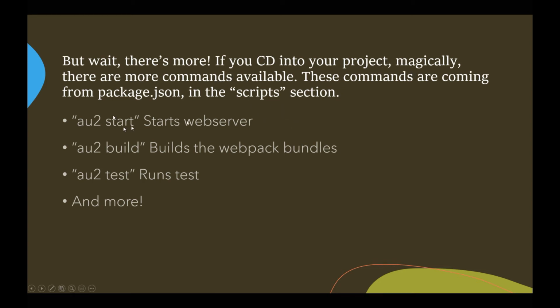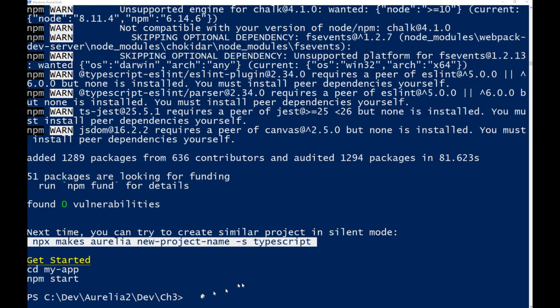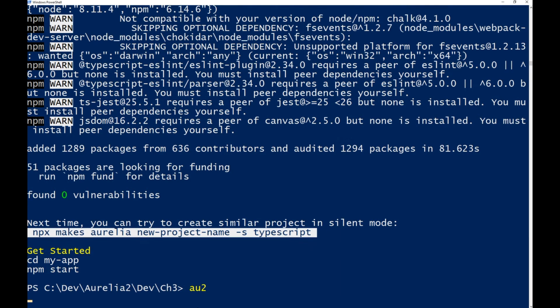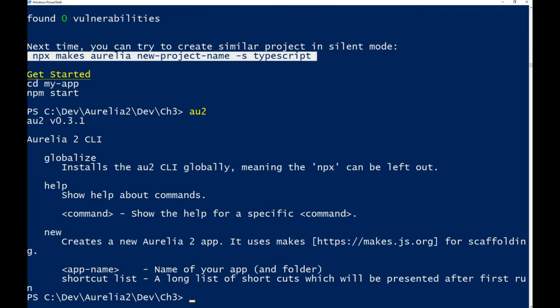And these commands are coming from package.json in the scripts section. So let me show you that. So here I just created a new project. And so here we are. Now if I run the au2, it still gives me just the same default commands.